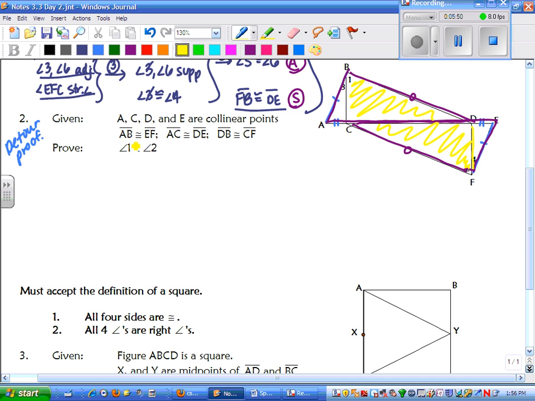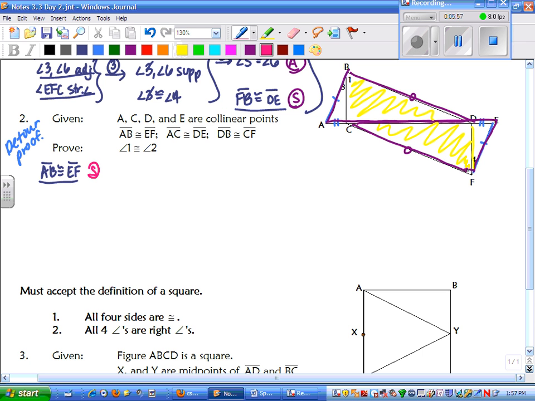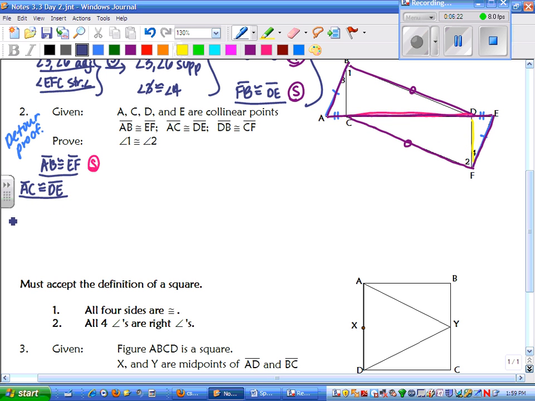So go ahead and write down, let's go with our first one. AB is congruent to EF. Okay, this is a side, so I can count that as my first side. Now I have AC congruent to DE. Now that's part of the side, so I'm going to use this reflexive piece here, CD, and use addition to add. So that will be the whole side, AD, and the whole side, CE. Now I have those two pieces in there. Okay, again, so AC and DE are not part of my triangle, but I can take the reflexive piece out. CD is congruent to itself. If I add those two together, I'm left with the side of my triangle, which is AD is congruent to CE.